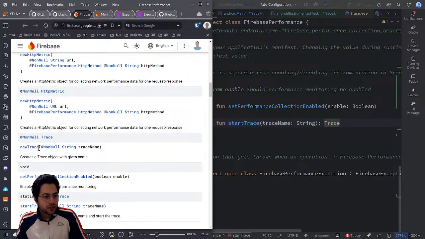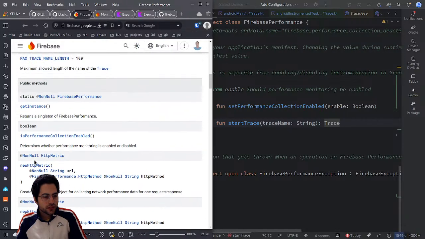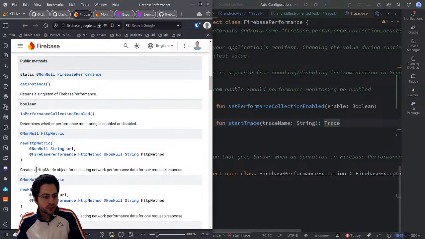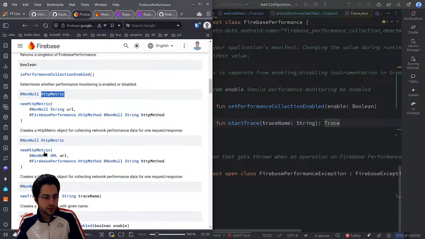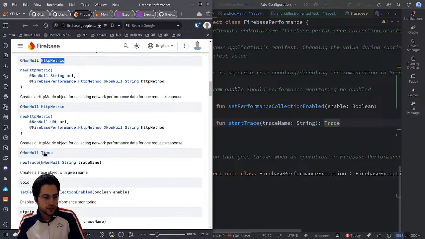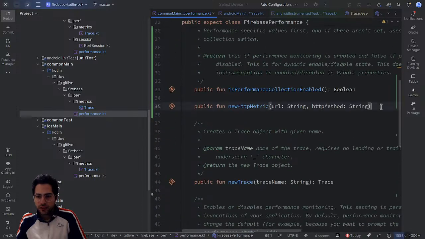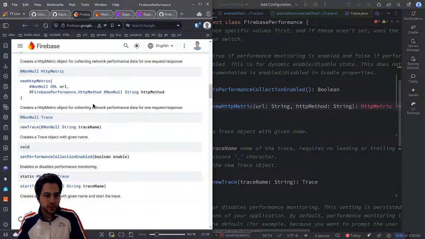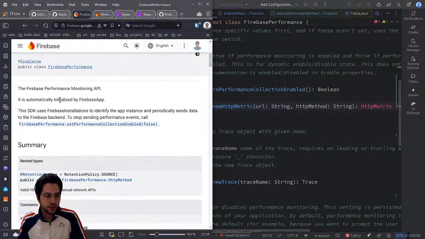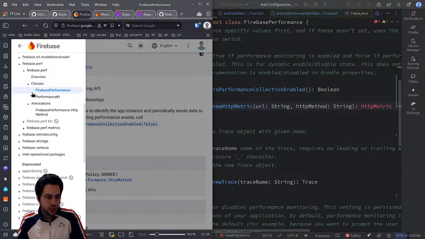And the new trace, this one does not. Yeah, it returns HTTP metric. So we have to add this as well here. And HTTP metric does not exist because it's not implemented as well, and we have to do it.